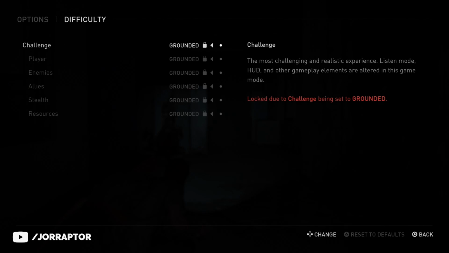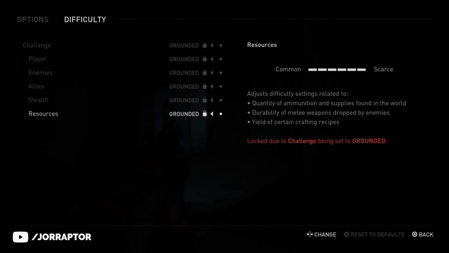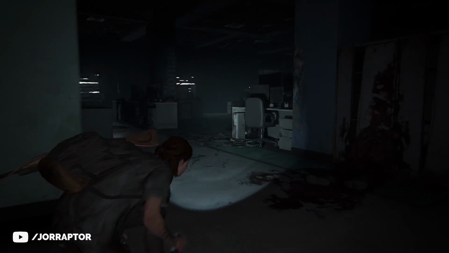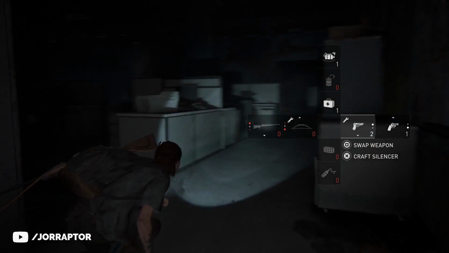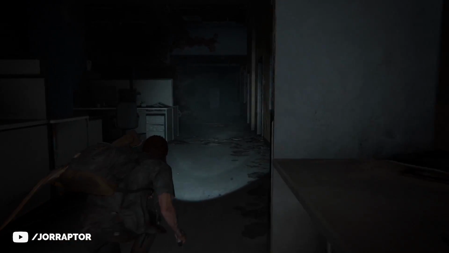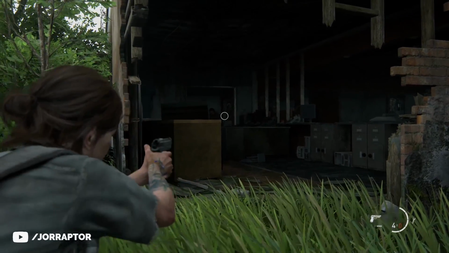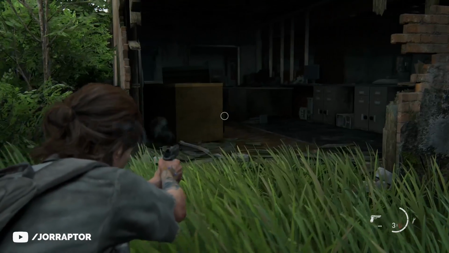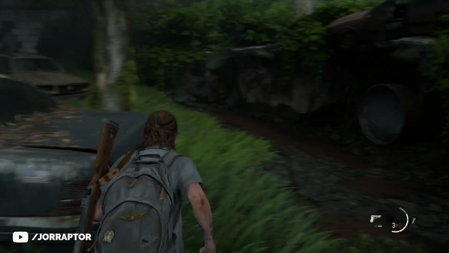It is not possible when playing the grounded difficulty to switch to another difficulty on the fly, while that is of course possible with the other difficulties. So if you pick grounded, you cannot change it, and it likely also has to do with the trophy. But if you for example want to play one encounter on the grounded difficulty and then go back to the menu and select another encounter on survivor, then the listen mode is still disabled. So you have to turn it on again by going to the controls options.